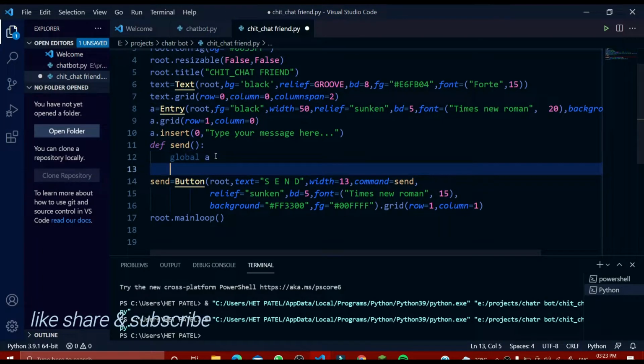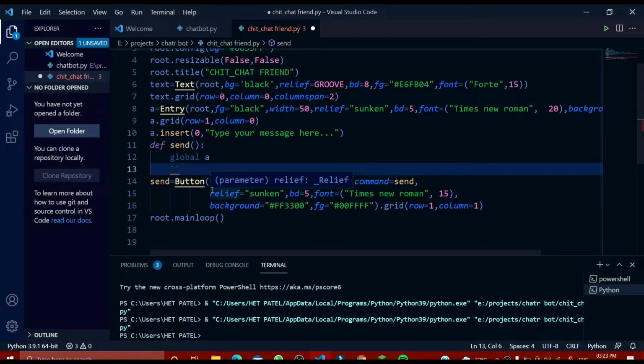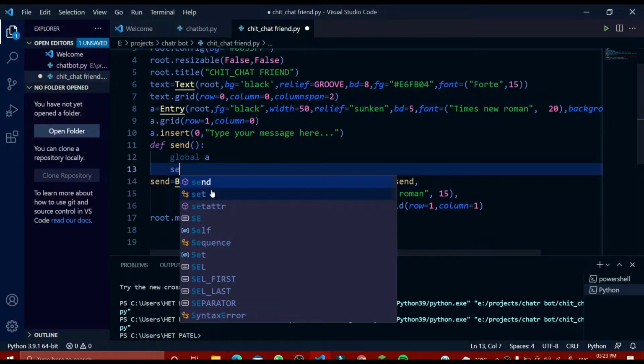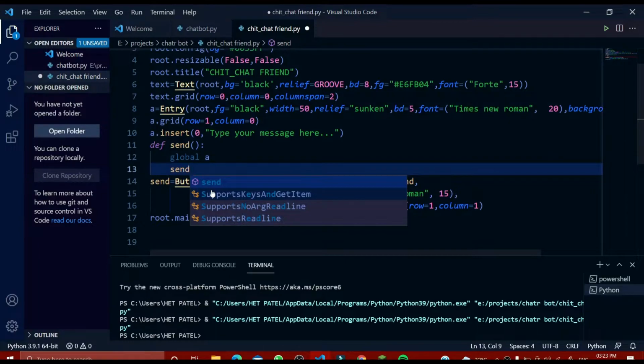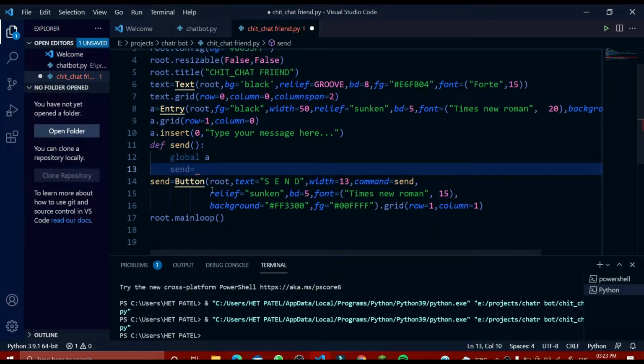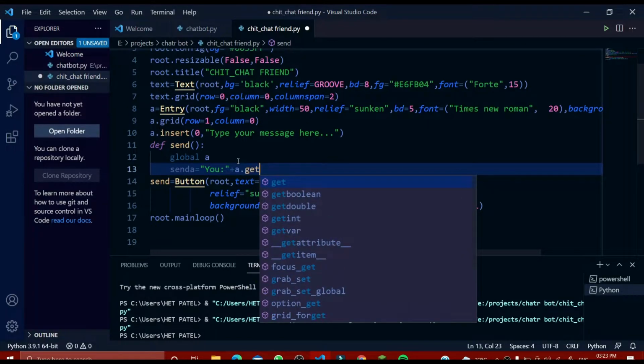Now going further, we are going to say send is equal to, okay, let's say send a, because we have used send previously over here, so we are not going to use it another time. We'll say send a equals u, and then plus a dot get, right?